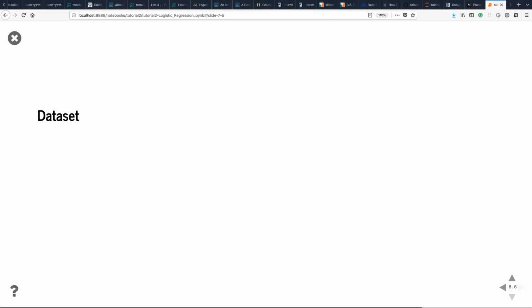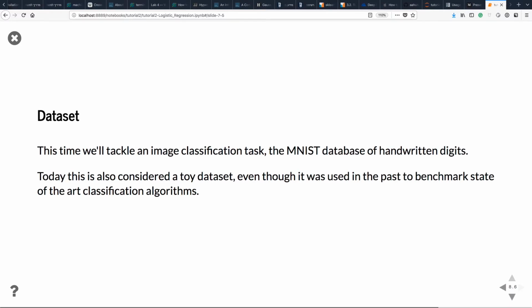Okay, so now let's look at a code example. This time our data set will be a data set of handwritten digits. This is known as MNIST. It's very, very famous. It used to be very widely used in machine learning papers. People used to publish on it, and now it's just considered a toy data set because for a long time now, deep learning models just get extreme results on this data set. But you can see that we're going to get good results even with multi-class logistic regression.